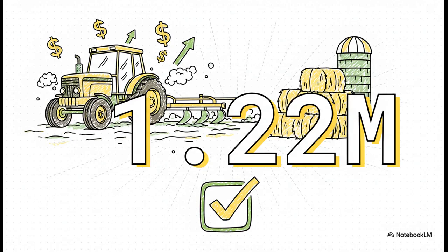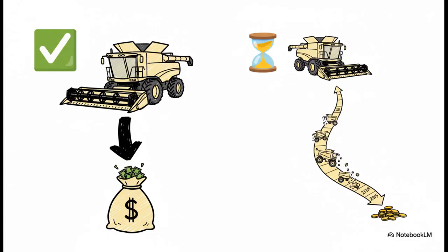We're not talking about a deduction spread out over years. This is an immediate, massive boost to your cash flow. And this comparison right here shows you the real-world power of that advantage. As an active farmer on Schedule F, you can buy that brand new combine and write it all off right away. But a passive landlord on Form 4835, they generally fail the active conduct of a trade or business test that Section 179 requires, so they have to capitalize that exact same expense and depreciate it slowly over 7 or even 15 years. The difference in tax savings and cash in your pocket is just enormous.